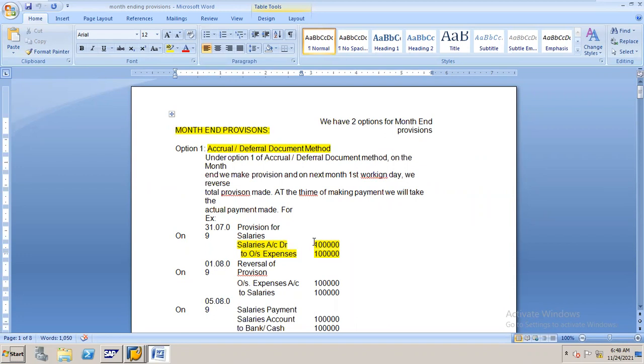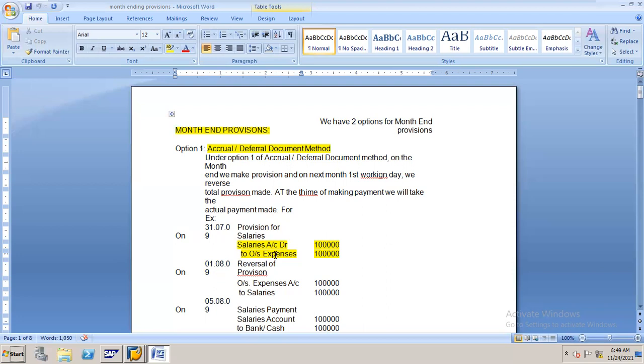This salary account, where will it go? Tell me, please. P&L account or balance sheet? Right. What about this outstanding expense account, where will it go? Balance sheet. Which side? Liabilities, payable.